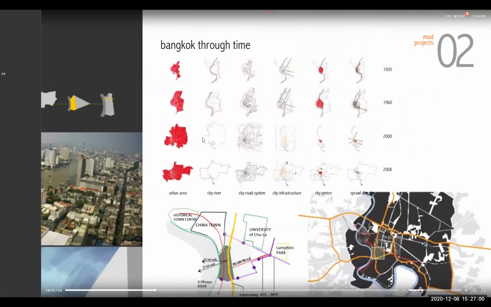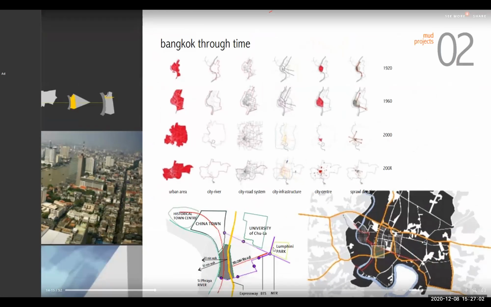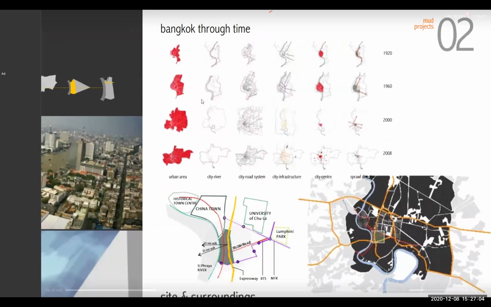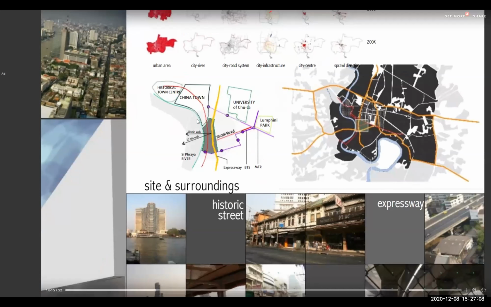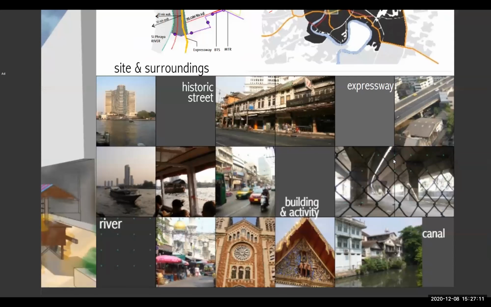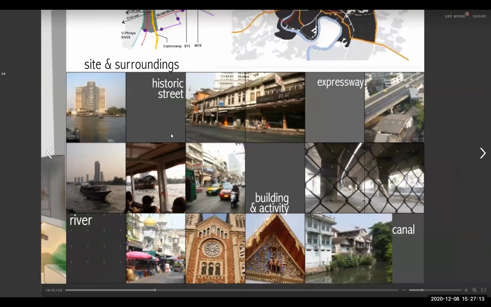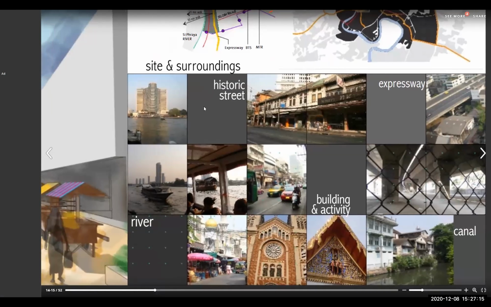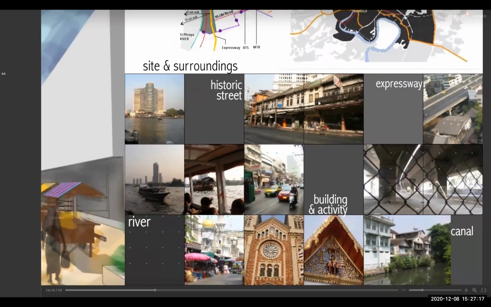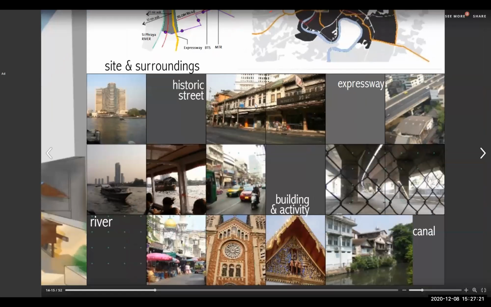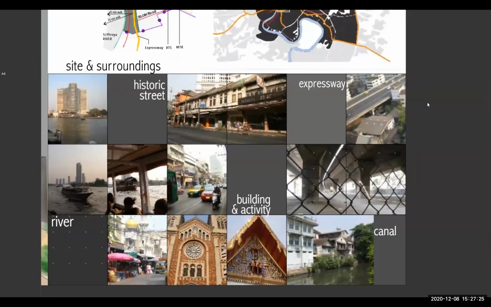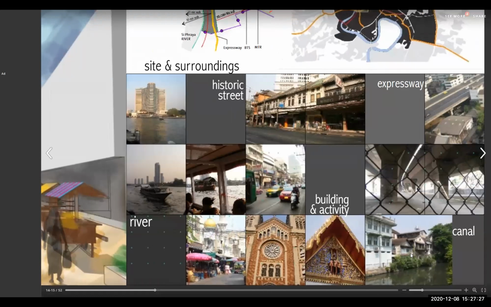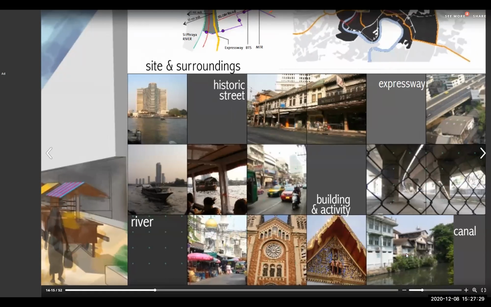Now, the next one is also an important thing related to it. You can do this also, you already did, I think. This is more like important features. And again, this site has three important features: the river, and then a historic street with a lot of very nice, different traditional buildings, and then an expressway, very strangely located on the right side. So these are the three things. And then the fourth thing was a canal also coming in.